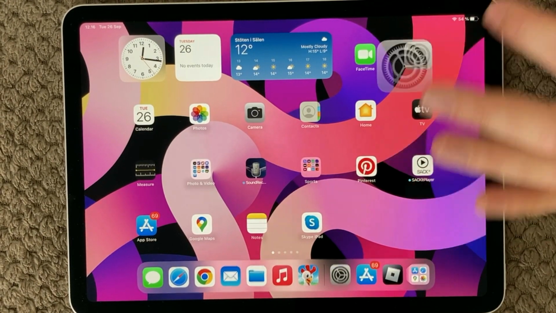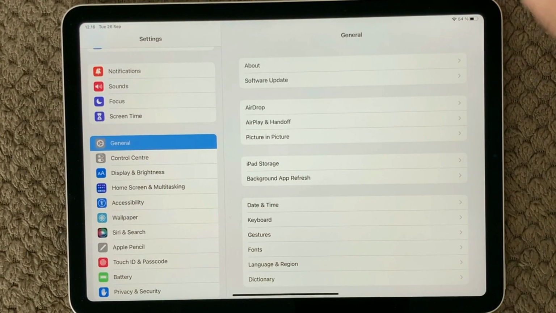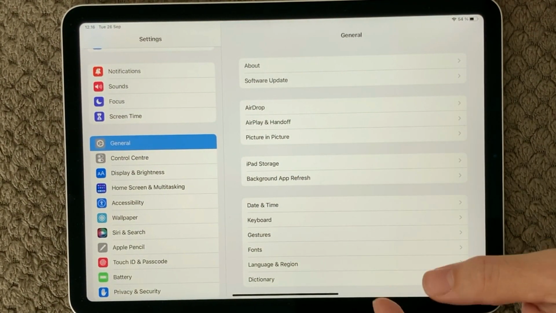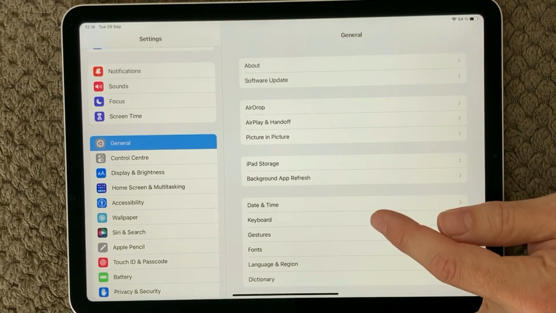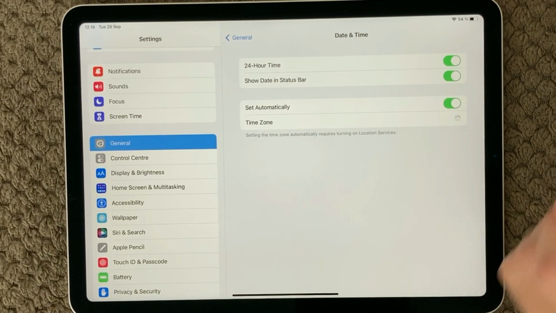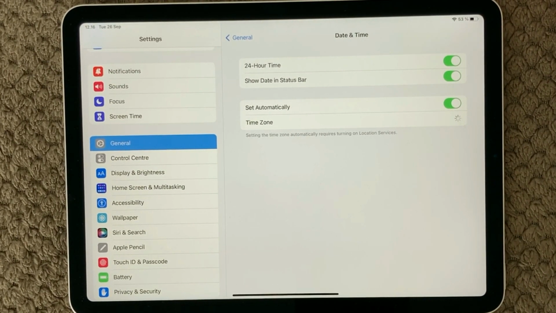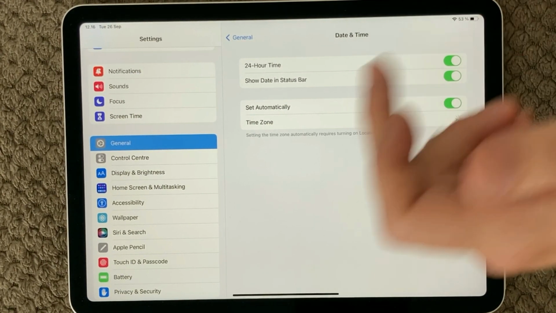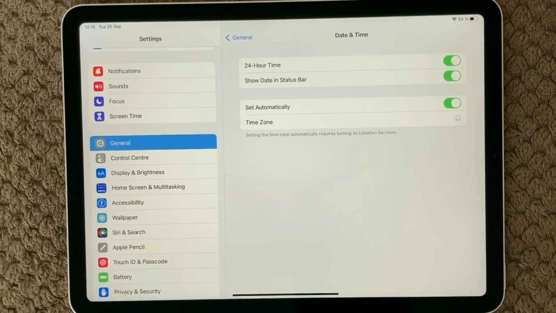Next thing that you need to check is the time and date. And here you have to go into your settings, go into your general section, and under here you have the date and time. And in here you have different options. Normally it is set to automatically get the date and time, but some actually set the date and time manually, and there you need to check if the date and time is correct. And also make sure to check your time zone and see if everything is set for that specific location you are in, and see if everything is up and running as expected. So check your date and time.